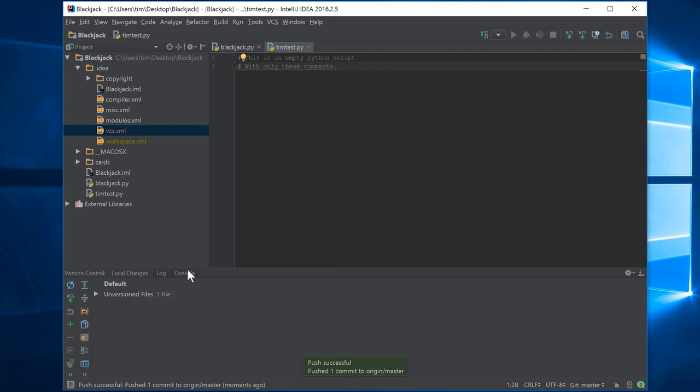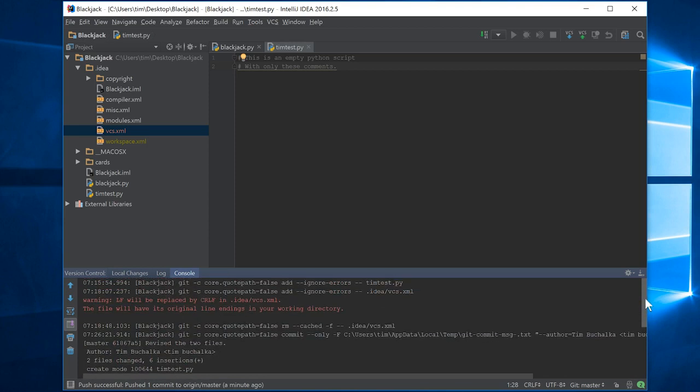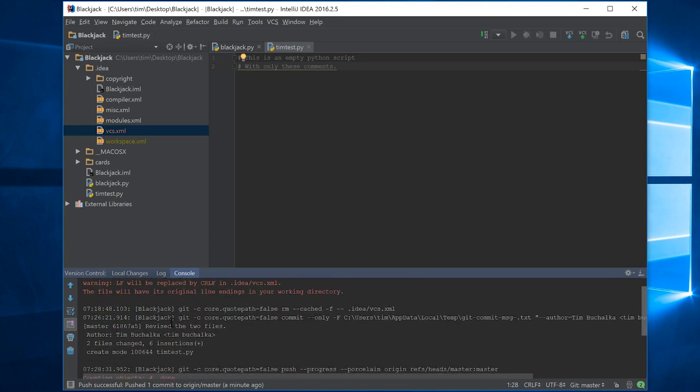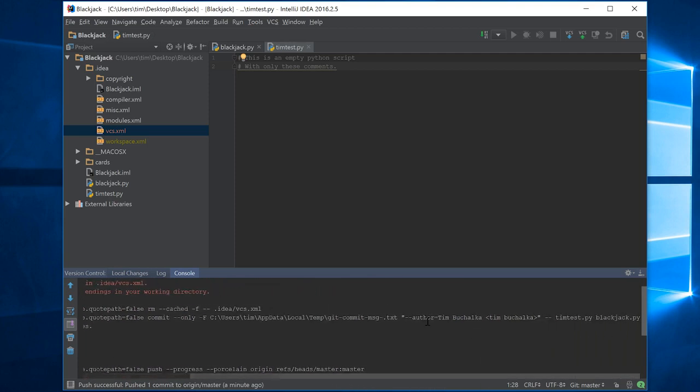So that's pretty cool. And of course, we can click on the console at any time to actually look at what's changed and what Git commands were invoked. And you can see in this case, we've got the various Git commands that were processed. If you scroll over, we can actually see the author. Again, that was overridden from the one that would normally be sent because I filled in that other field on that first commit screen.